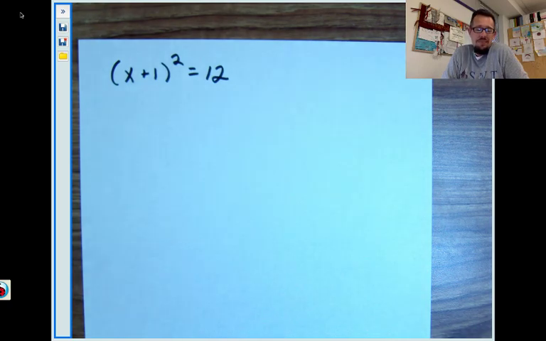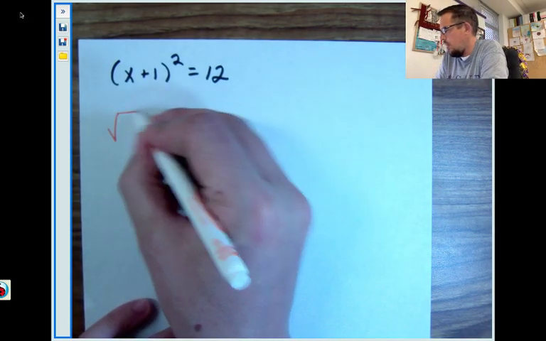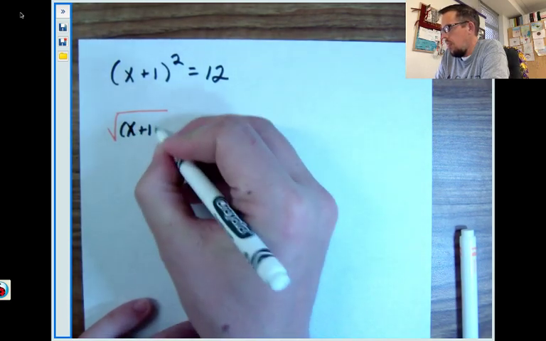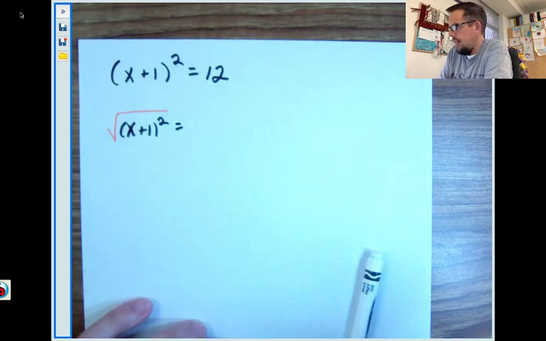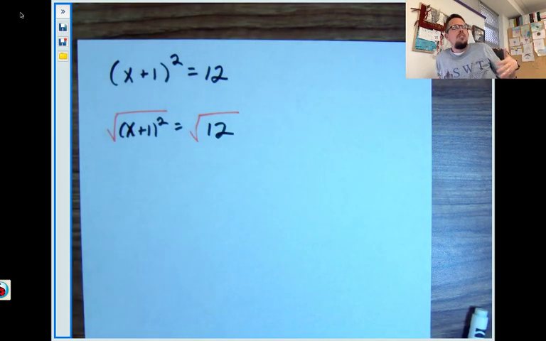Believe it or not, I can take the square root of that right now. The left side is all squared. The entire left side of this equation is squared. So I'm ready right now to square root the entire left side and the entire right side. I can do it right now because the left side was completely squared. There was nothing on the left side that wasn't squared. Okay?